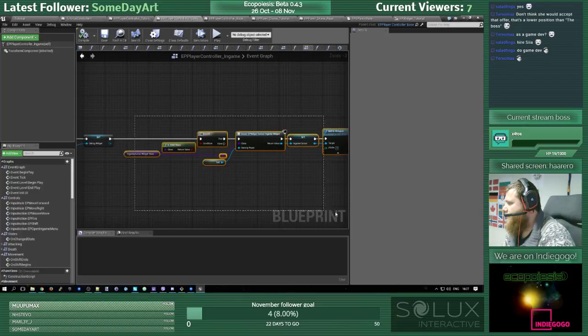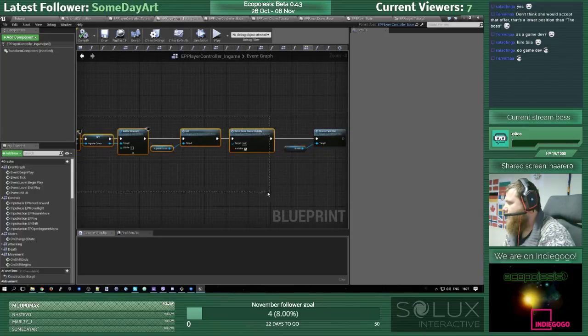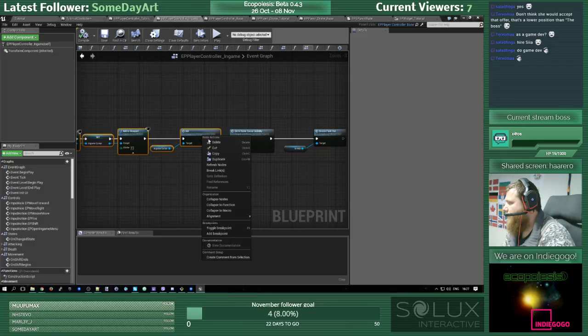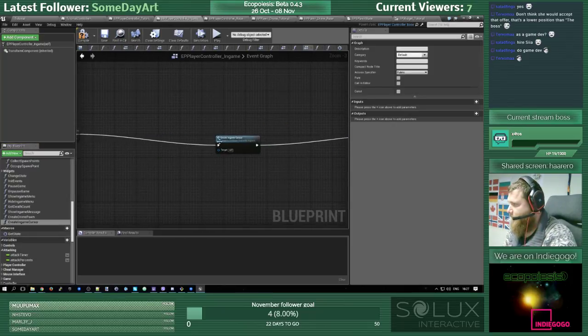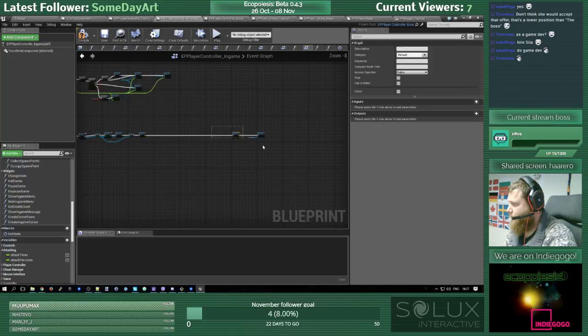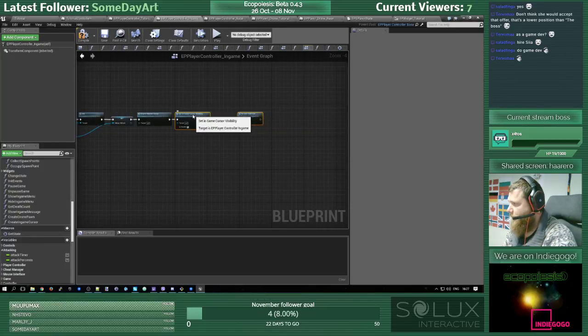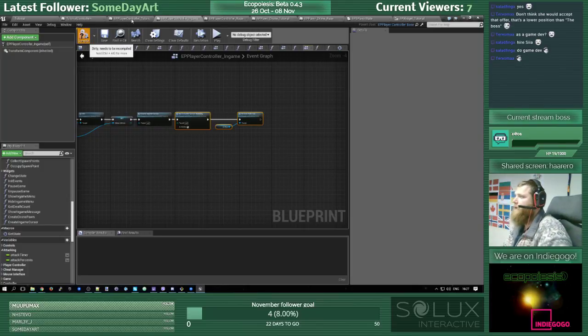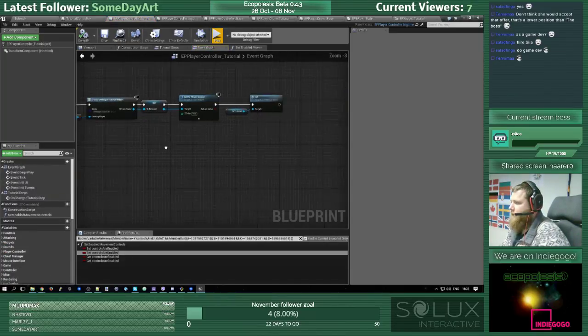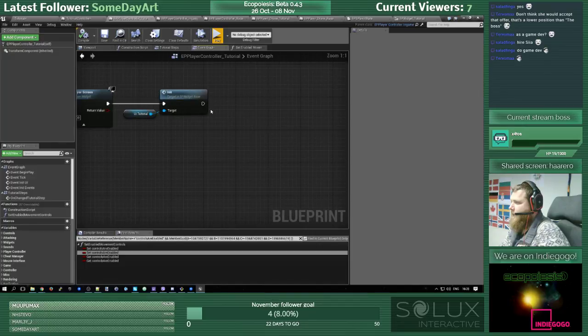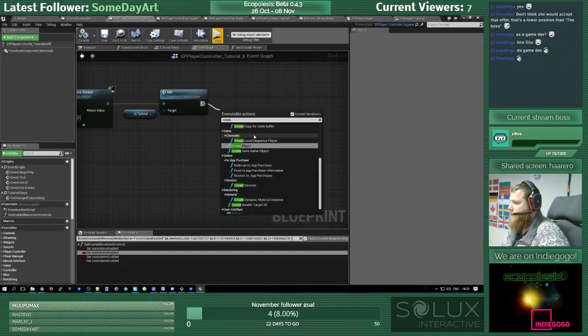Let's move this into function. Game cursor. So we can use this cursor here as well, and have the UI function. Can create cursor.